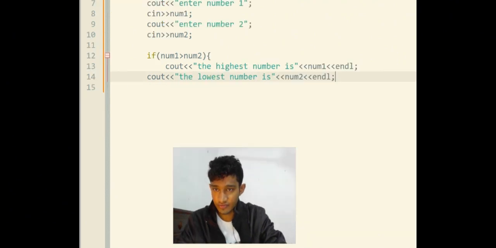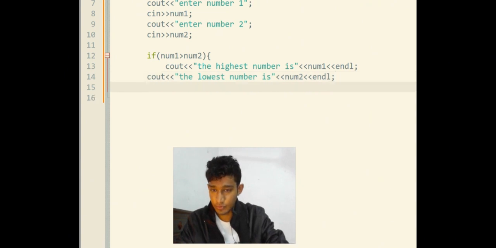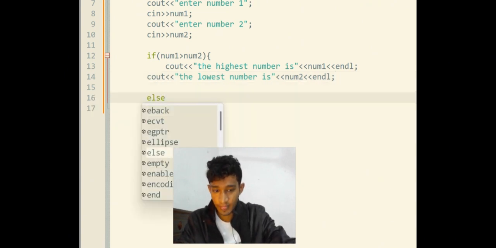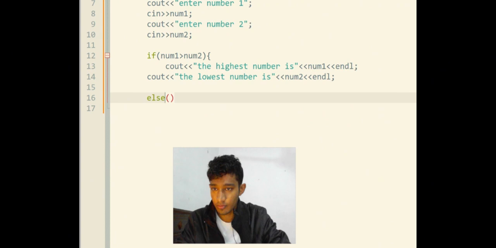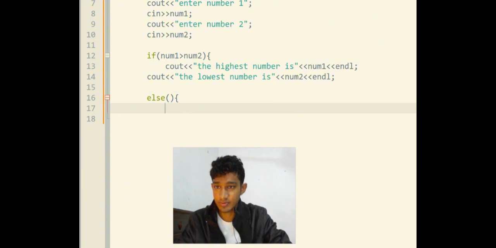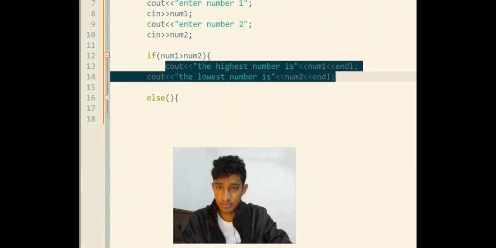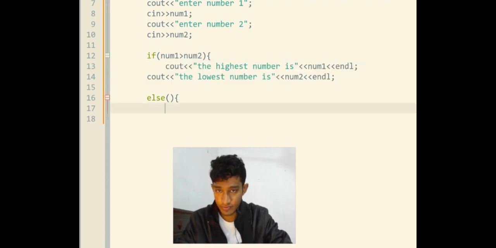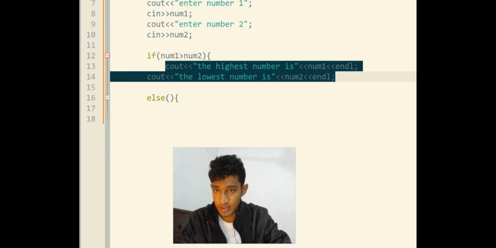If this condition is false, which means number1 is not greater than number2, then we have to put a new part as else. We don't need to input a command because we have already assumed the numbers here. Just copy this. I'm getting two outputs because we need the highest number and the lowest number.